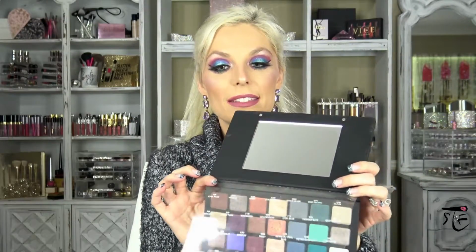All right, so you get a good size mirror and then there's the most beautiful palette in the entire world. Oh my goodness. And then you get this tearaway sheet that I think is genius because it has all of the names written on it. Unfortunately, if you tear it away and throw it away, you won't know what the shades are, and you can buy these individually. So if you loved one and hit pan, you wouldn't know what it was. But I think it is great because this acts as a barrier to the mirror. When you fold it over, because she thought of everything with all her palettes, you're not touching the mirror when you're working with it. I love that. I think it is so smart of her.